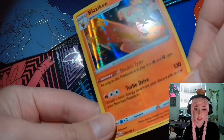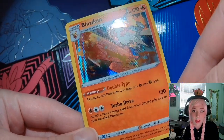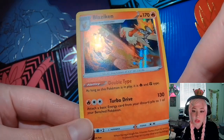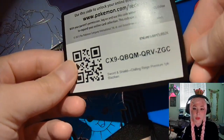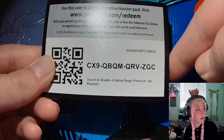And then we get the Blaziken too. He's cool looking. I like it. I have this card already, but it's still cool. I have a whole bunch of freaking duplicates, because I buy cards and I just get the same cards over and over again.